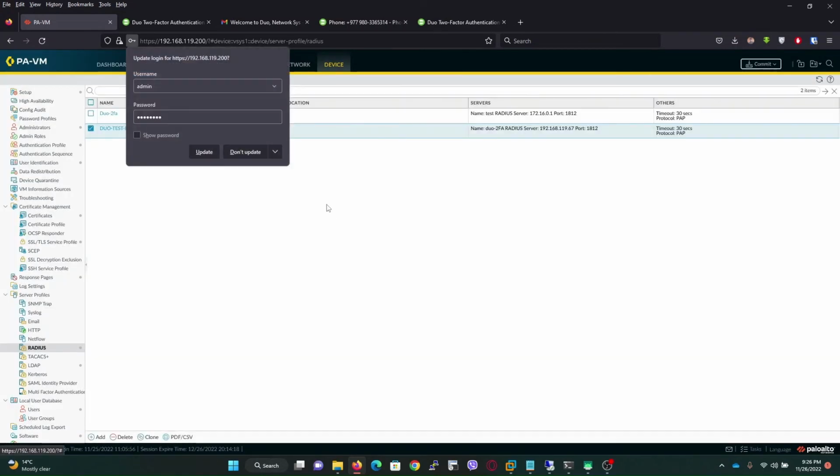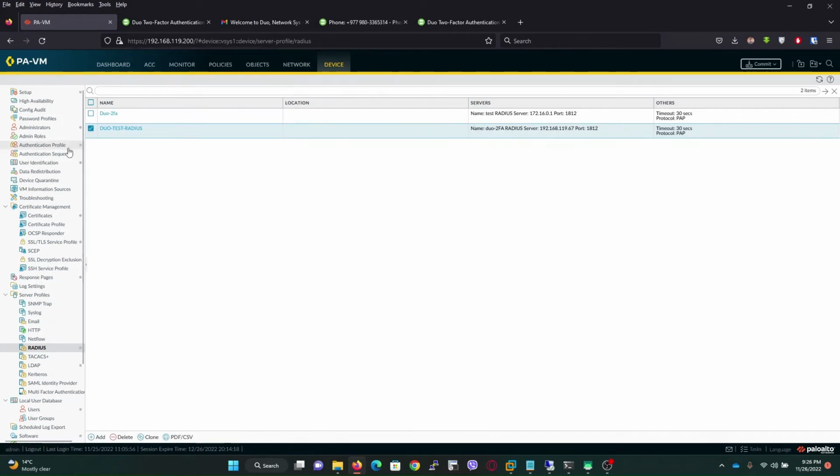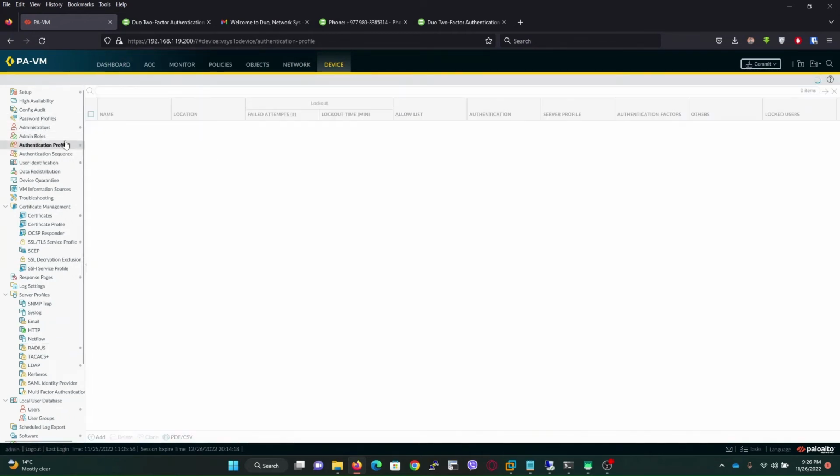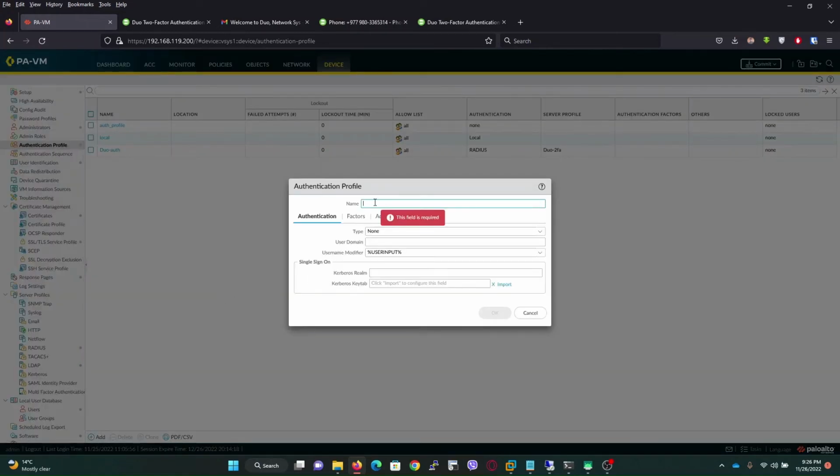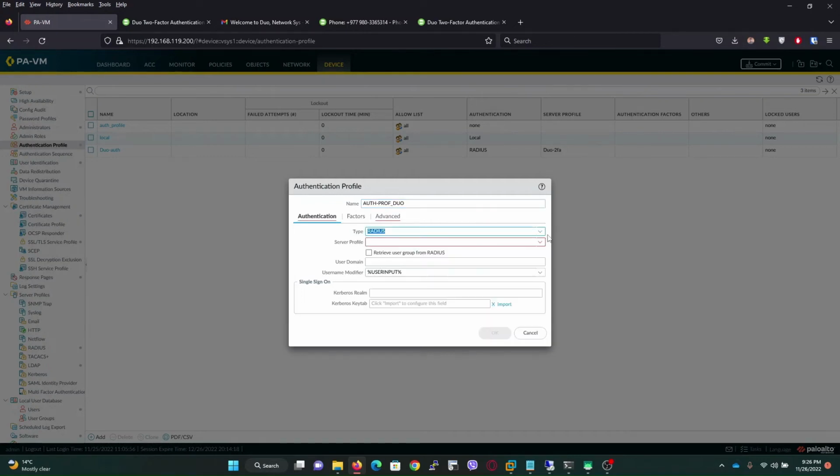Okay, don't update, and I need to make one authentication profile. So this I'll call for gateway and portals, so auth profile Duo. Okay, so its type is Radius.